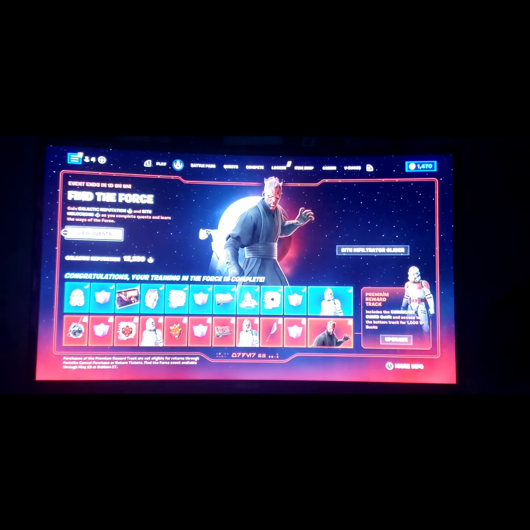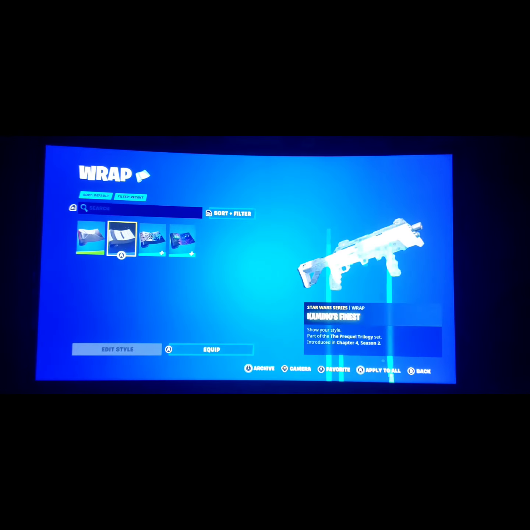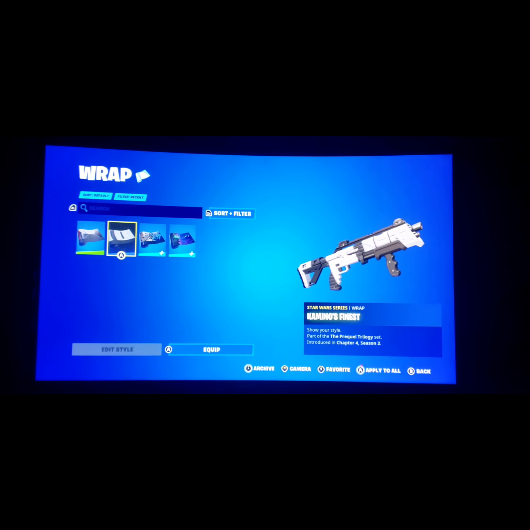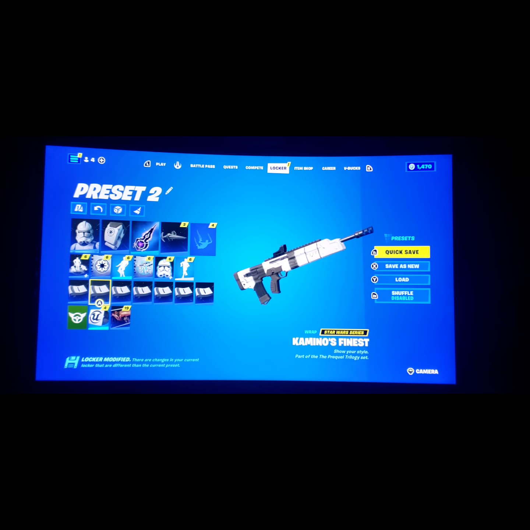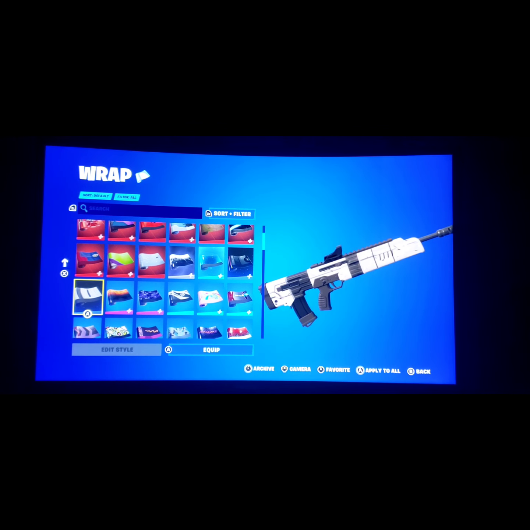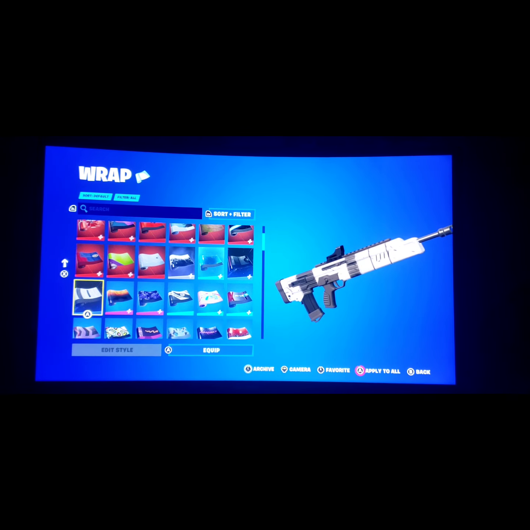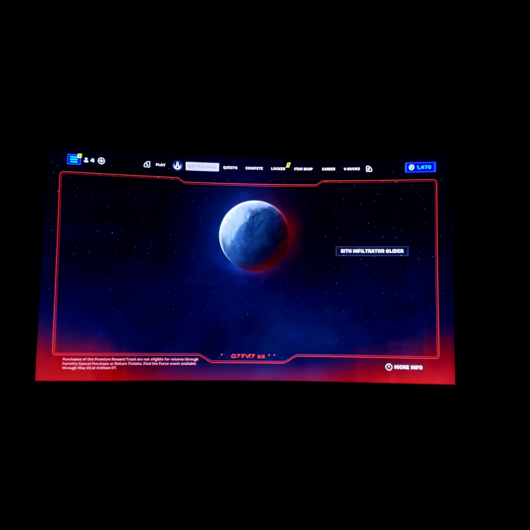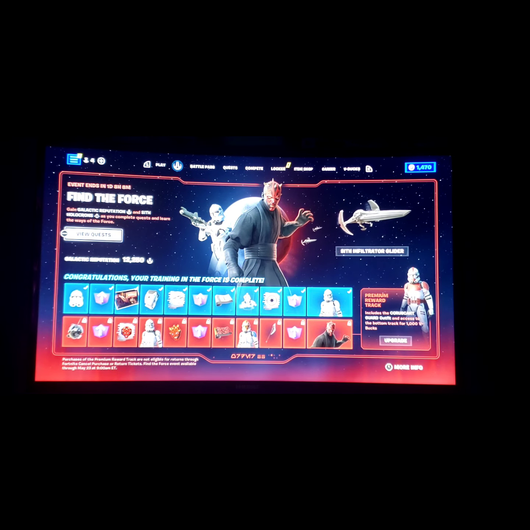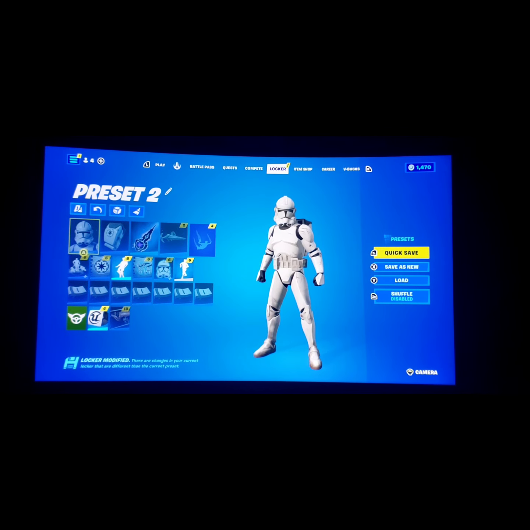So, is there anything else in the pass that you review? Oh yeah, the wrap. Let's go ahead and check out the wrap real fast. Kamino's Finest. This is a clean black and gray wrap, simple enough. If you don't have any white, black, or gray skin, this wrap will work really well for combos. We've seen a lot of wrap camos like that, so it's kind of unique, but kind of isn't. But it is what it is. So we're gonna view all this stuff. Let's go ahead and check this out in game.